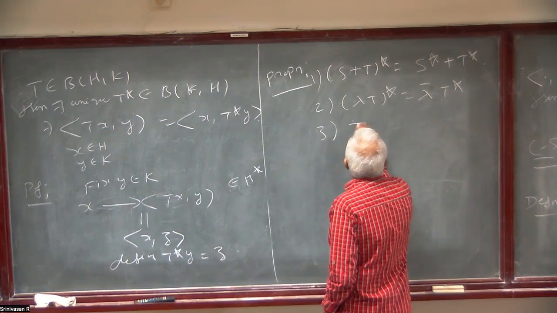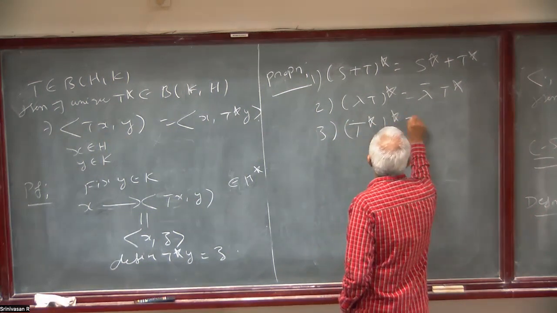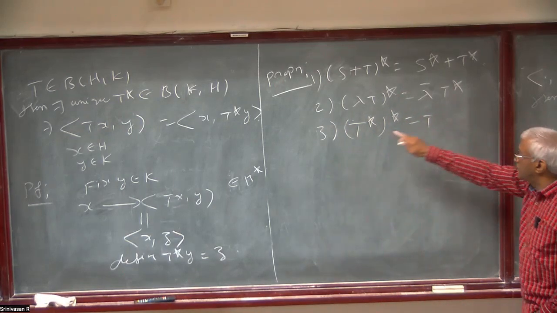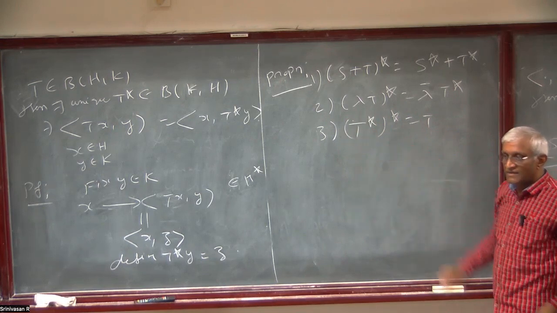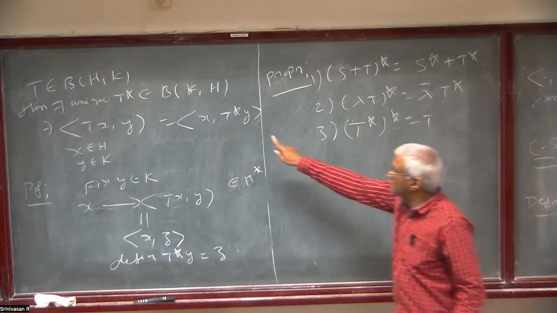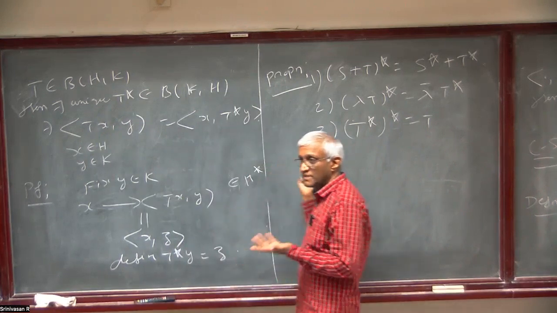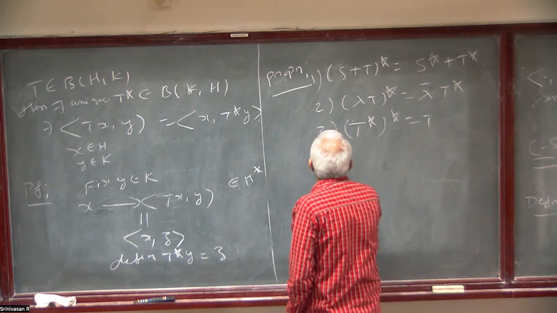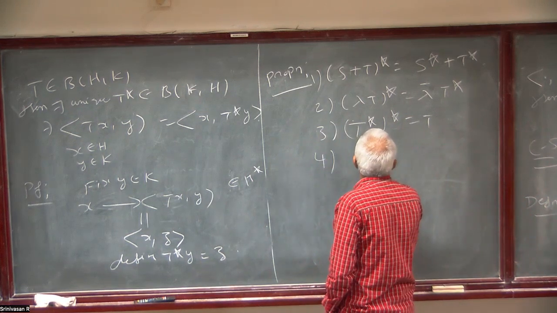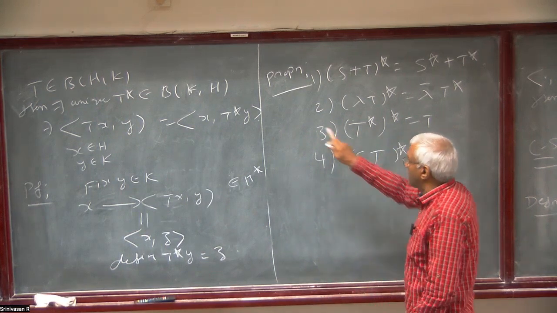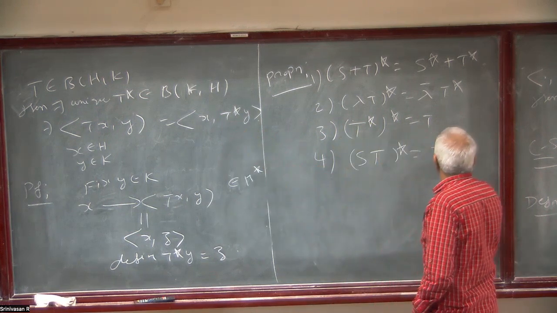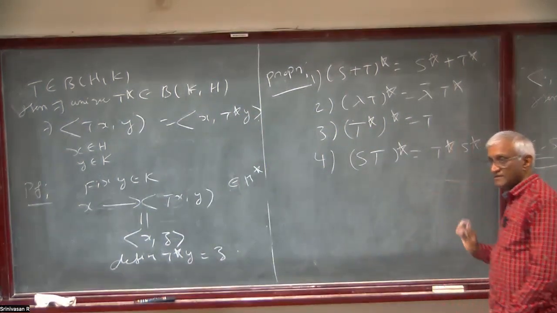And the third one is T double star. If T satisfies this equation, when you take the bar, if you put T star here, you get T, because this condition uniquely determines that. And the fourth one, just T star, you apply one by one. If you have an ST star here, you apply one by one, you get T star as that.